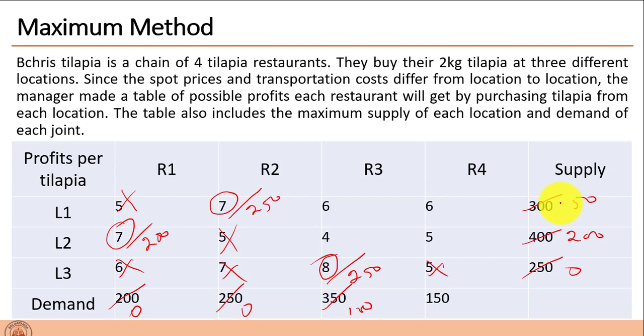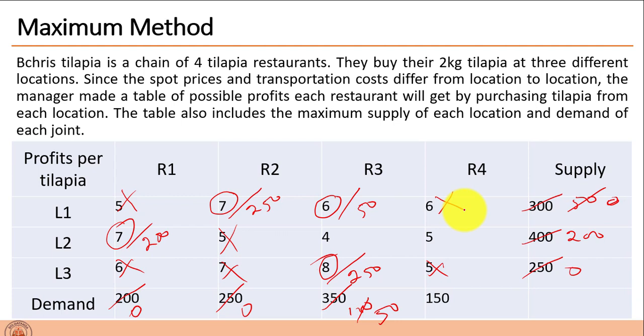So next we have 6 as the biggest value. Let's take the left biggest value and give the 50 from warehouse number 1, give all to R3 so that place will be empty. But then we still need 50 from here because they needed 100 more. We are able to provide 50, and this time we are coming to add to the 50. So in this case, warehouse number 1 cannot give again to anybody.